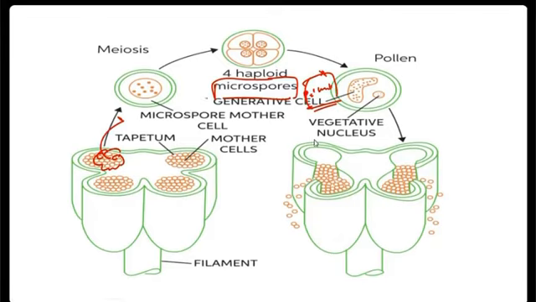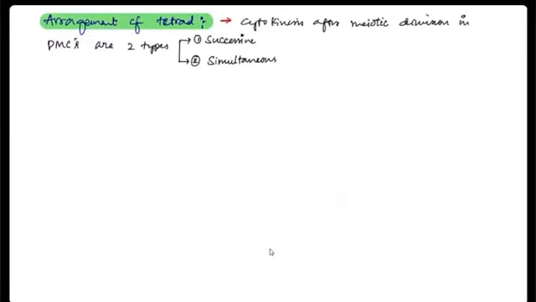And again, I was talking about the tetrad. There are 2 different types of tetrad arrangement. One is specific to monocots and one is specific to dicots. They are not important because there are so many things that should be explained here. So just ignore it. Just know that there are mainly 2 different types of tetrad arrangement: one is successive type and the second one is simultaneous type. Just to make it complete, I mentioned the headlines. That's it. So that if anything is by chance asked in the exam, you will be able to answer it.